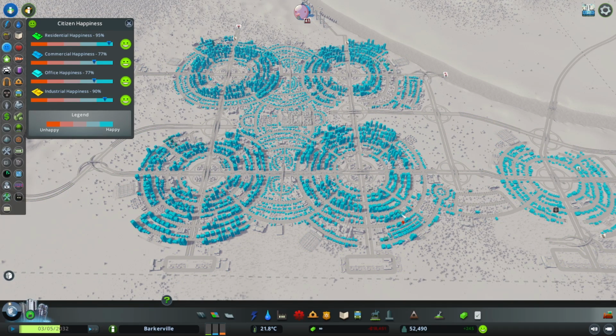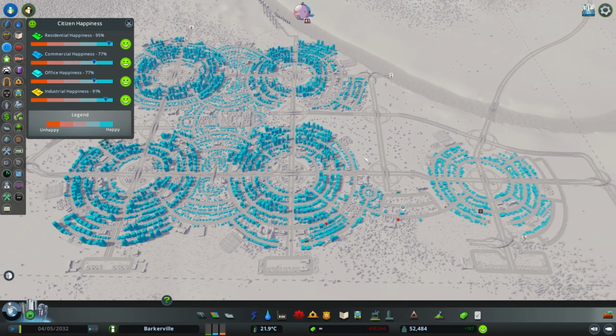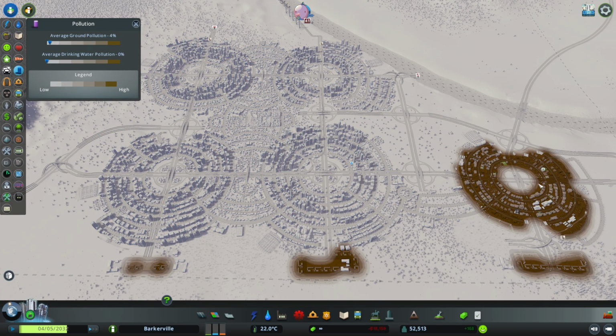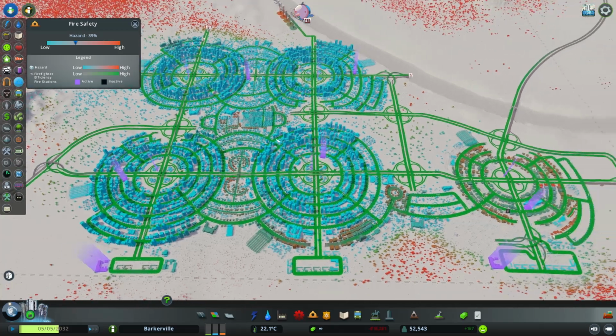Happiness. Everyone's pretty happy. That's probably an empty building. Yeah, empty building. Everyone's pretty happy. Crime is an all-time low of 5%. Pollution, yeah. It's nice to keep it outside the city. I think we should be okay with the residential and everything over there. That should be alright.